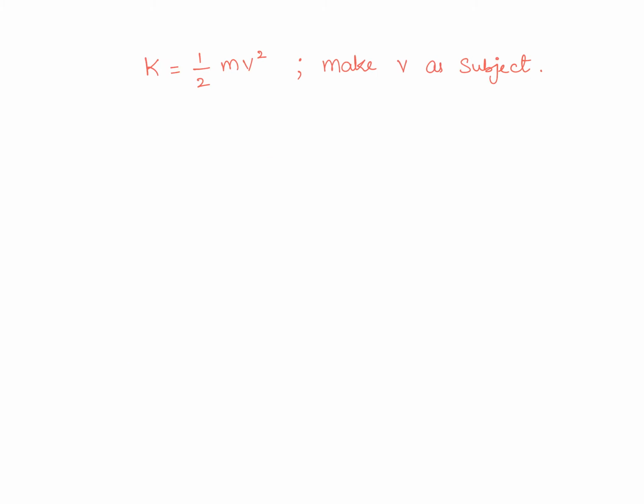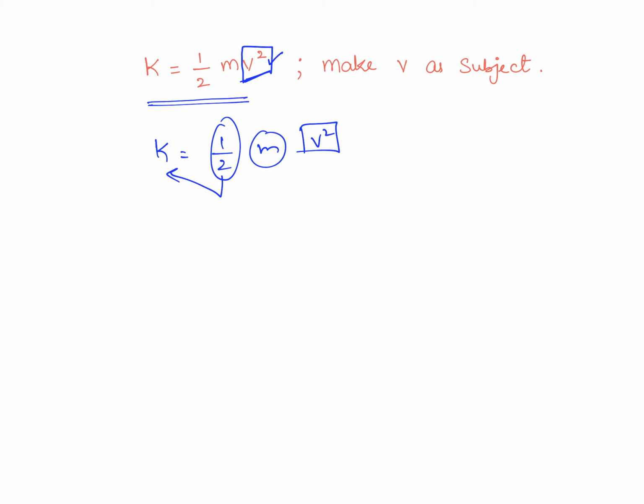The last one, k equals to half mv square, which is a formula for kinetic energy. Now in which we need to make v as subject of the formula. So along with v we have square, so let us keep it in the safe zone. So k equals to half m v square. Now the rest of the things like half and m have to be sent to the other side. Now if you see 2, that is in division, here it multiplies. So k into 2 or 2 into k or 2k equals to m times v square.